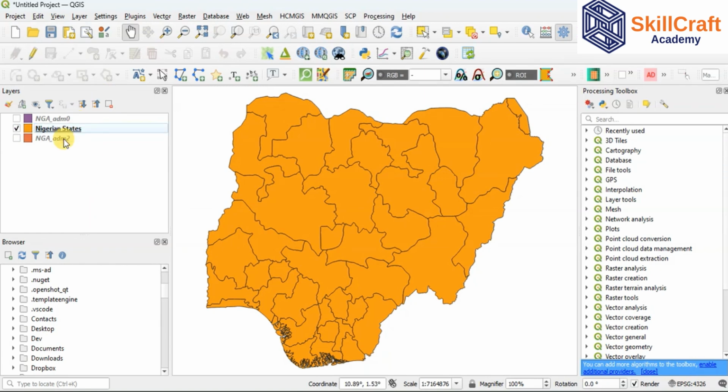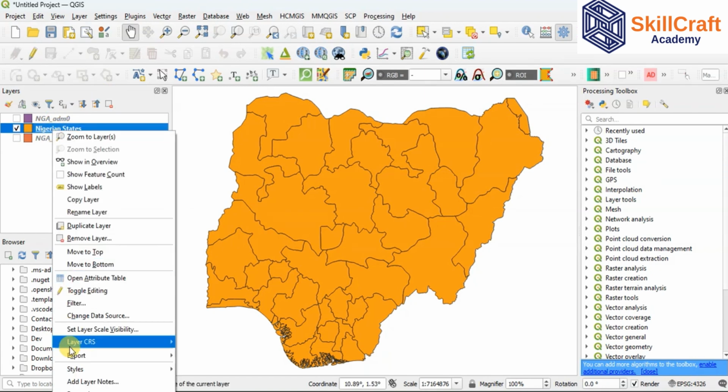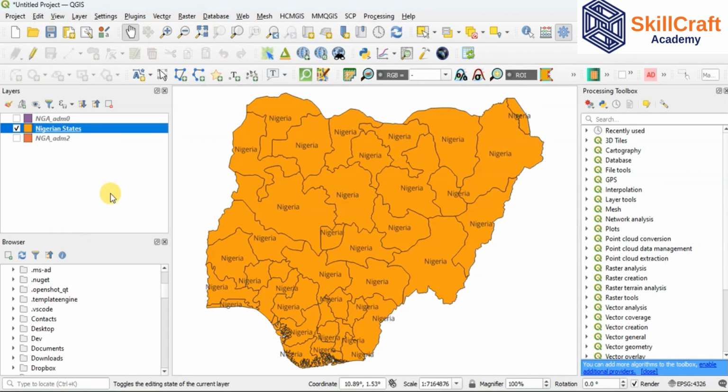So then I'm going to right click again, come to show labels. Now when I ask it to show labels, it's showing Nigeria for everything. So how am I supposed to name each state the correct way? When this vector layer was added, it has its own attribute data, that is the data that is related to this vector data.